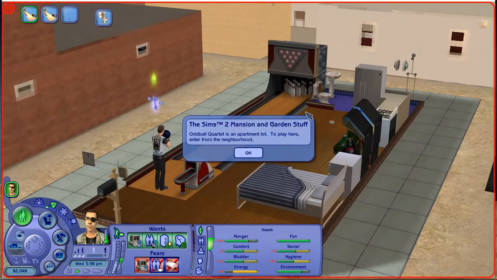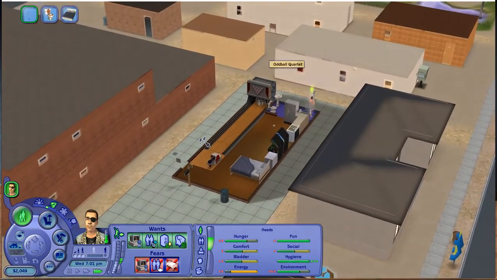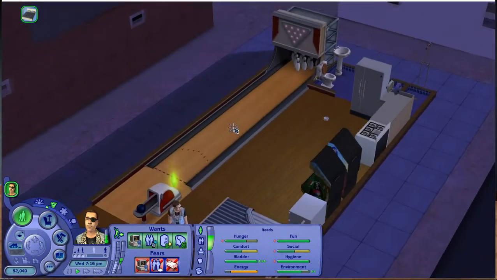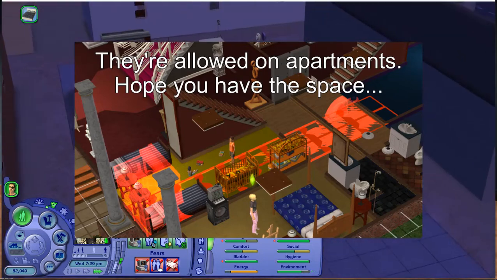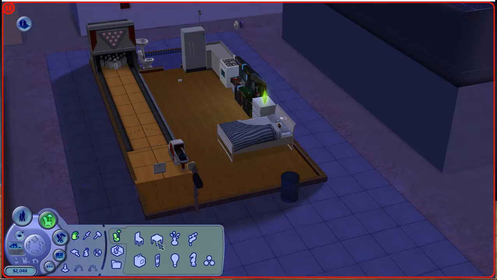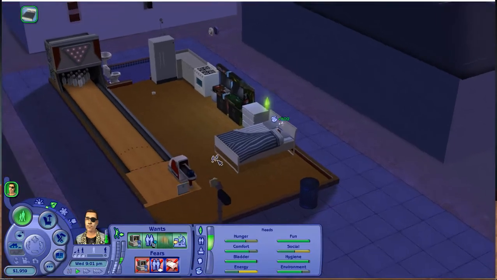Oops. Well, I don't think any apartment lots will allow bowling alleys, but I'm pretty sure they do. And you could probably include one to begin with. I mean, I don't know. I don't know if they are allowed in apartment lots. Last I checked. I could be wrong, but... Want to buy a chair and a stereo. Yeah, we'll buy such a thing. Really? The cheapest I can do is that? I will buy the chair, though. Probably just to do this again.